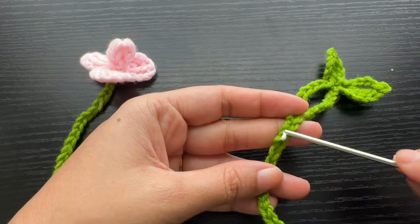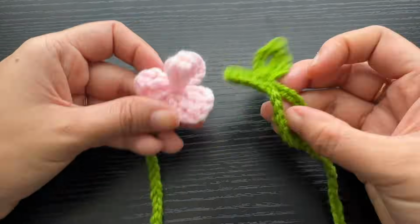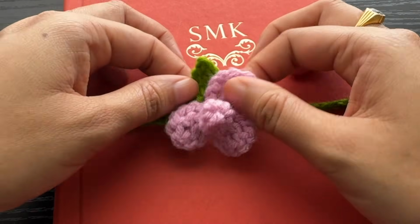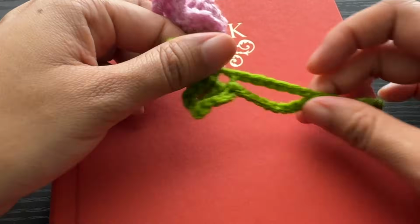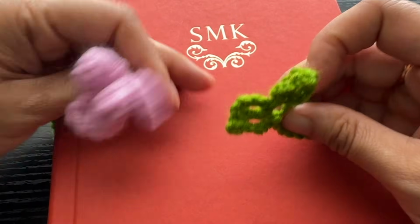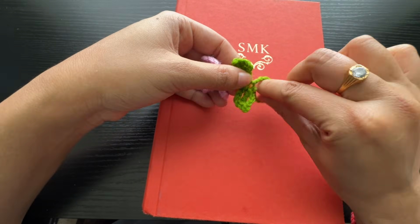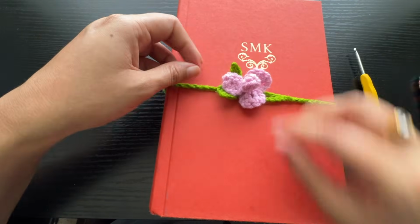Also for the edges, you can place a little bit of fabric glue to make sure that the ends do not come off. So here, as you can see, our bookmark pattern is done. It is a pretty simple and easy pattern, and you could not only use it as a bookmark, you could also use it to wrap things, and this looks beautiful on top of a gift box as well.